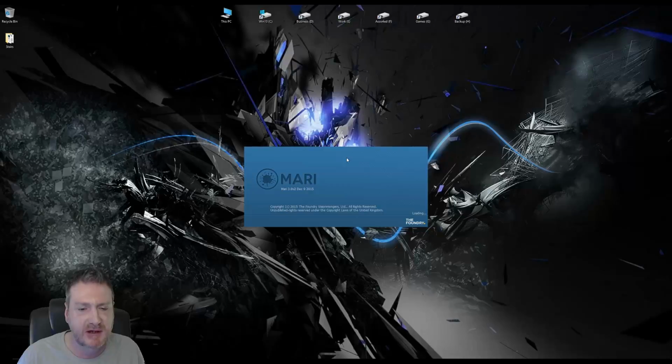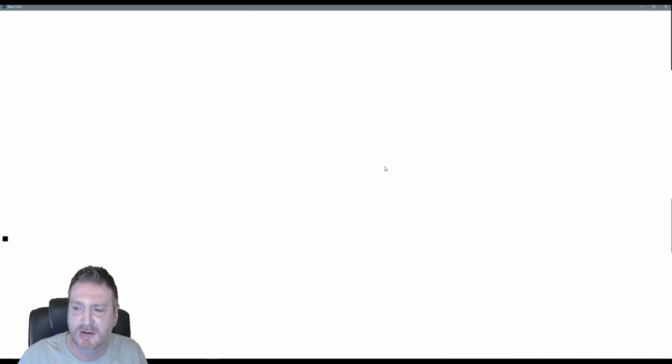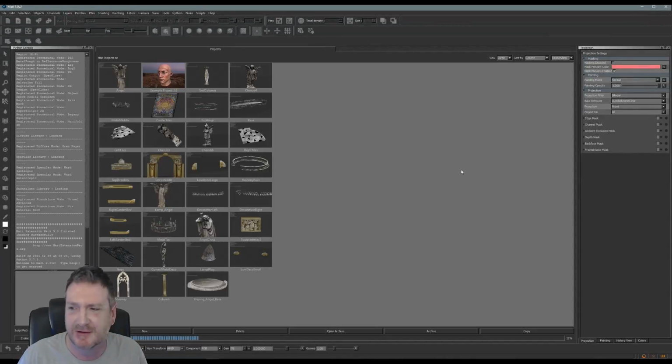You could probably do this work in Photoshop as well. I just like Mari because it's a 3D painting program, so I can rotate the model around and lay down a texture exactly where I want it. I just find it a little bit easier for me, but I've worked in Photoshop as well, and it's just as good using Photoshop. Mari also has a free version that you can use if you do want to give it a try. It's a real system hog though.